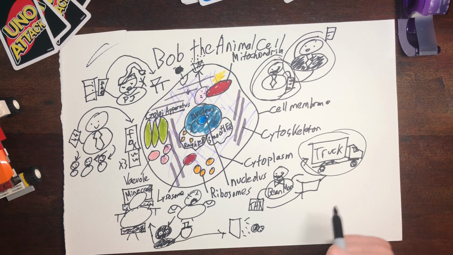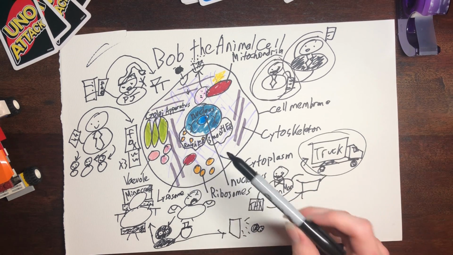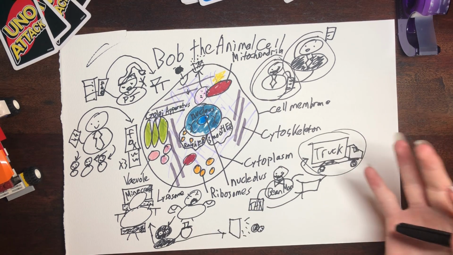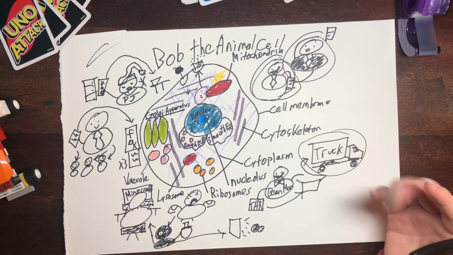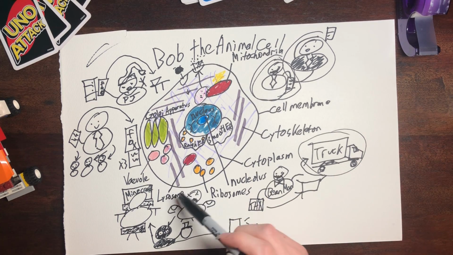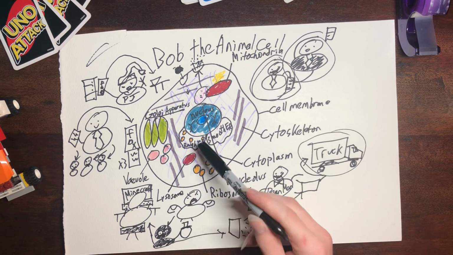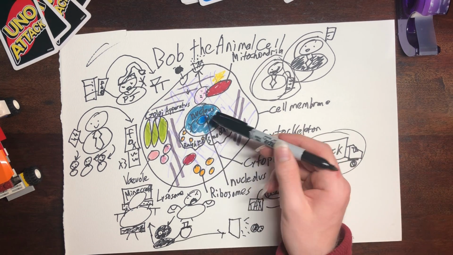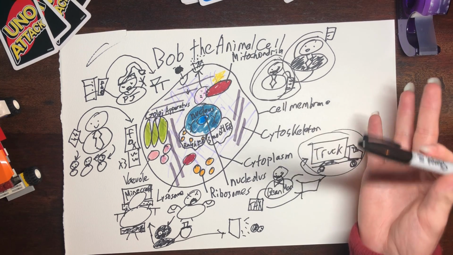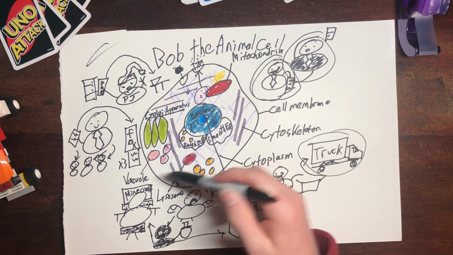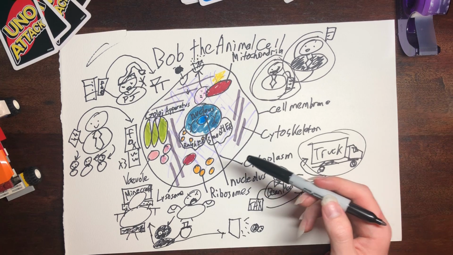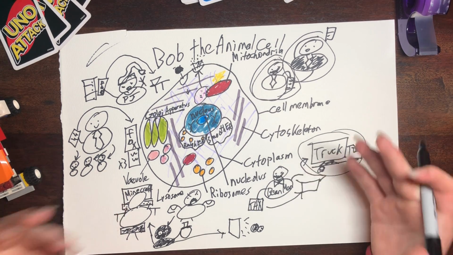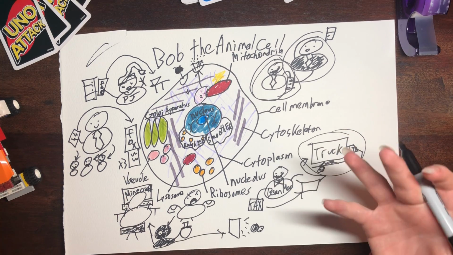Got it? Also, something important is the concept of tumors, right? Uncontrolled cell growth, when cells refuse to die. And so the lysosome, if they are in functioning order, should tell the cell that it is no longer allowed to live, or the nucleus is going to tell the cell that it's no longer allowed to live, and the lysosome is going to go around and just absolutely murder everything inside of it and prevent it from being alive anymore. And this is really important because if you get tumors, that's cancer.